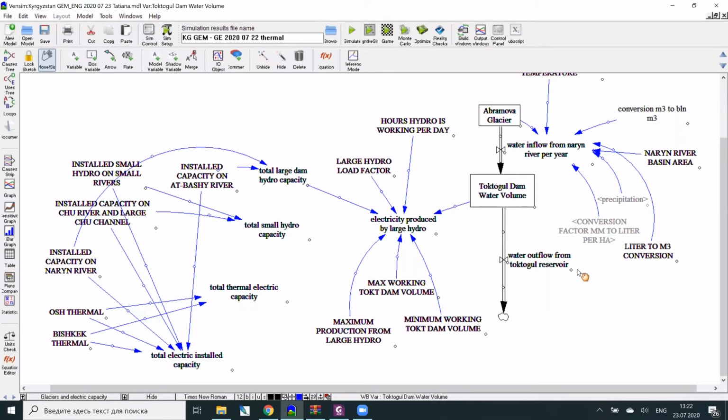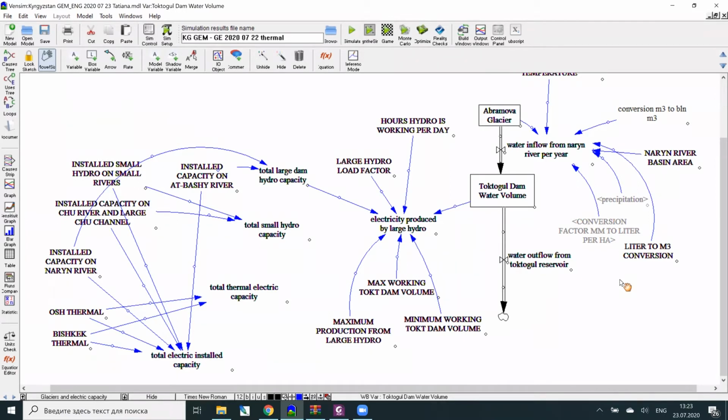Because you don't need it for generation, and there is a lot coming. We do need it for generation, but we have our agreements with Uzbekistan. Okay, the water anyway because it's spring for irrigation. So it sounds like the water inflow is the main determinant in this case. Based on the season, you would have a higher or a lower percentage of the water inflow going out, right? Or let through, basically. We are accumulating it during the late autumn and winter.